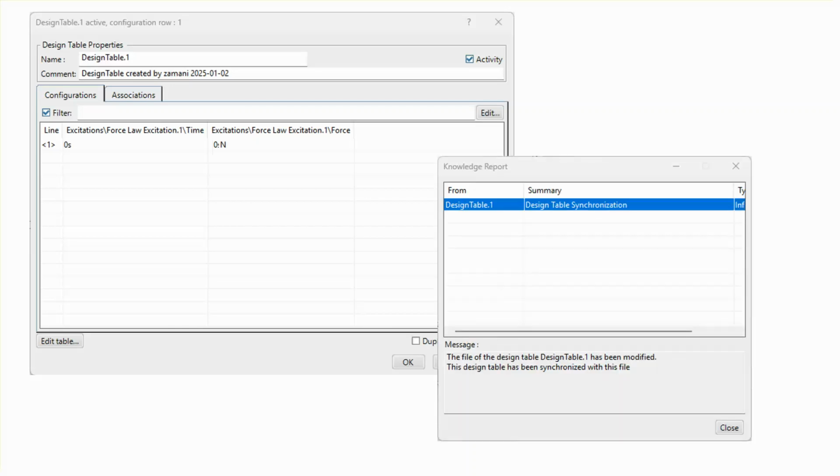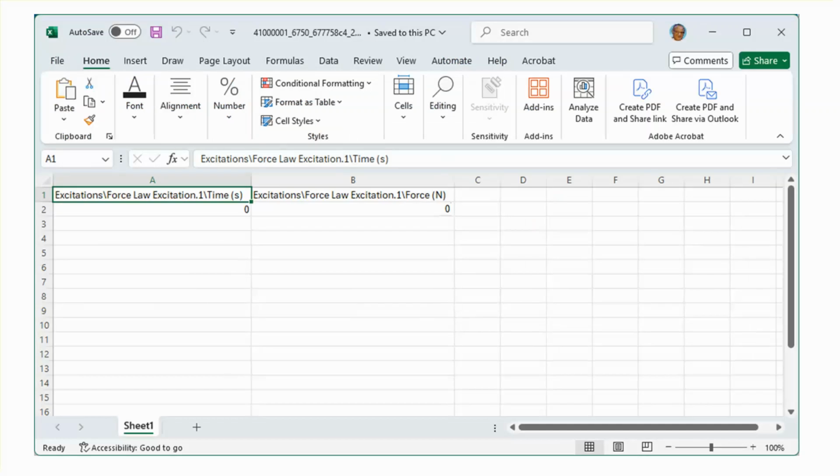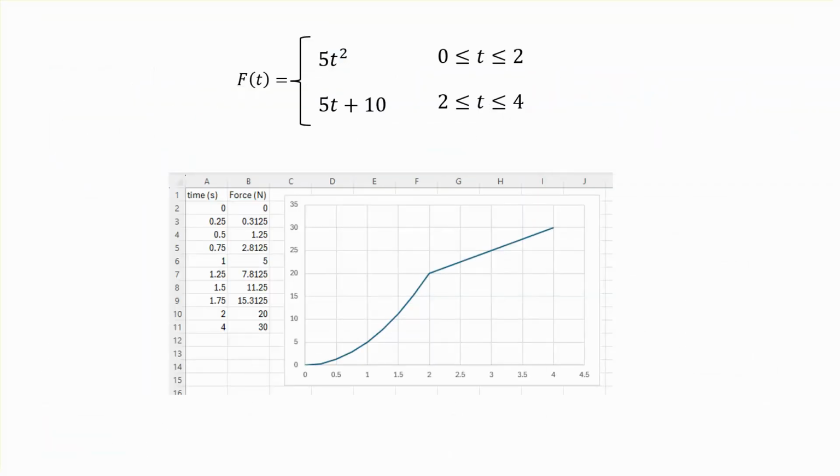Now, you can go and paste your data in those 2 columns, and then when you say OK, it says it's synchronized, and this is what I'm going to be pasting. Notice that I already have created an Excel spreadsheet, and those 2 columns on the left side are exactly what I'm going to copy and paste into the design table.